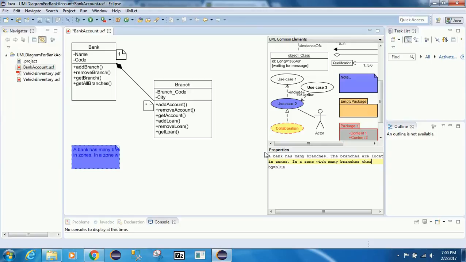There is a head office that supervises the other branches in that zone.